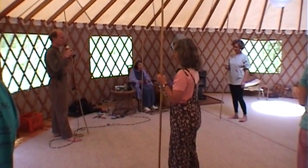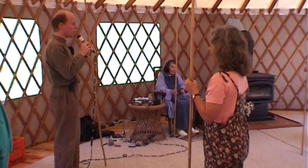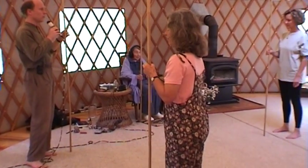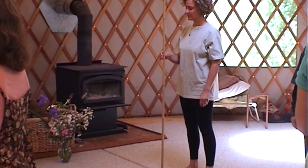And maybe you can even enjoy the quiet in which this all happens. How easily and quietly the pole comes to standing. How easily and quietly you can walk.